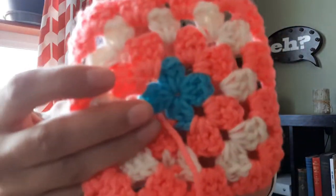this one I don't tie because I use the method of I chain 3 and then I go back into the first chain and then I make all of the other chains, so like there's 12 stitches in the one chain to make the granny square. I don't know, can you see? Like that. And then I always crochet around the tail. So this is the tail of the original one. It is locked in there. It's not coming undone. It will be fine. So that one I always crochet over it. And then I have the little baby tail sticking out.